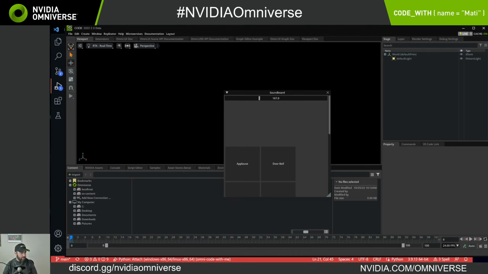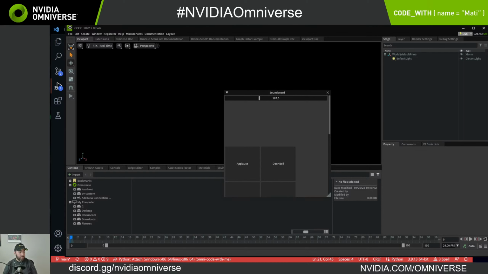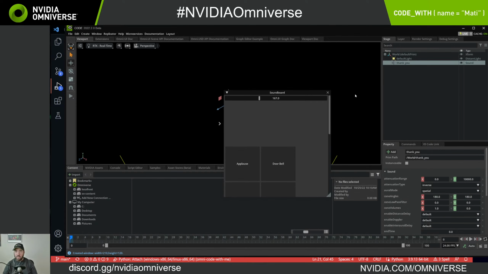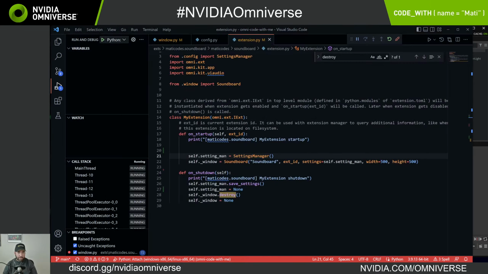I have this sounds folder off screen, and I'm just gonna drag from there onto here. And you can see here that it's missing the window. It's dropping onto the viewport instead because it thinks that this window doesn't accept drag and drop.